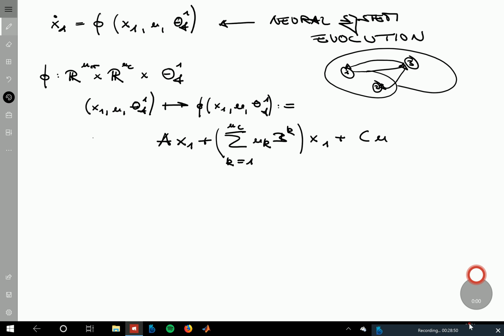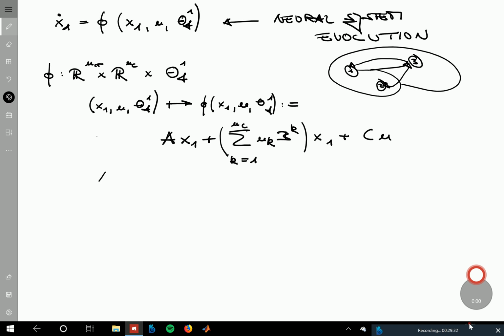x1 is our state vector. Again, this is a vector that has as many entries as there are regions. Again, keep in mind this is time dependent. So this x1 is the neural state vector at time t. The parameters A, B, and C are not time dependent. None of the parameters, in fact, and this is why they are called parameters, are time dependent. So x1 is time dependent, u is time dependent, but A and B and C are not time dependent.